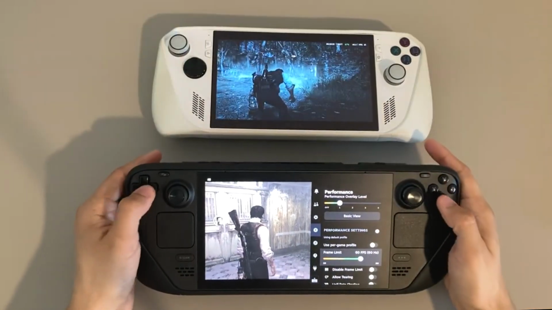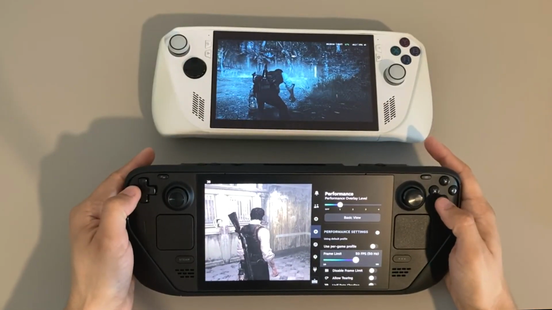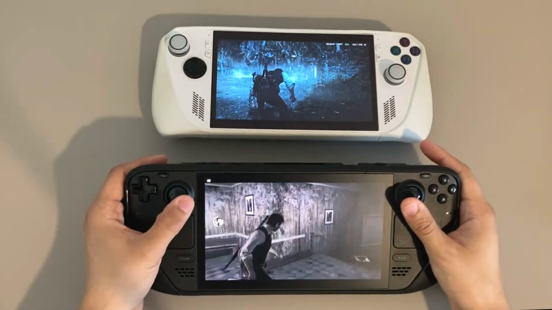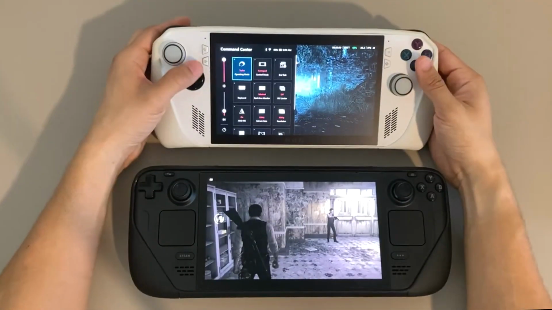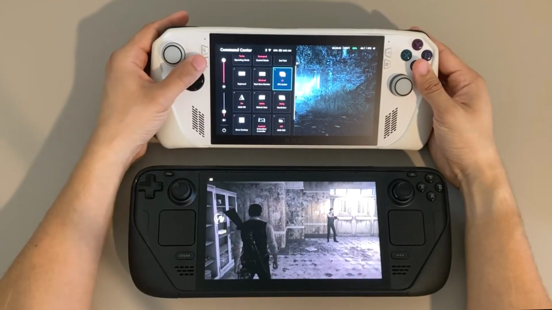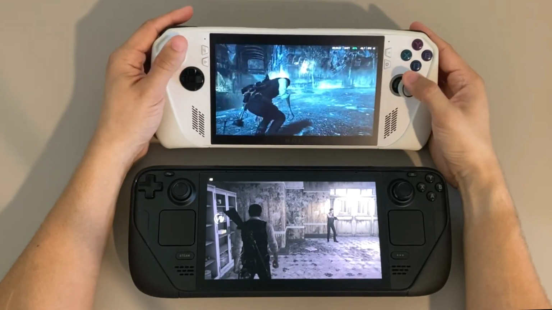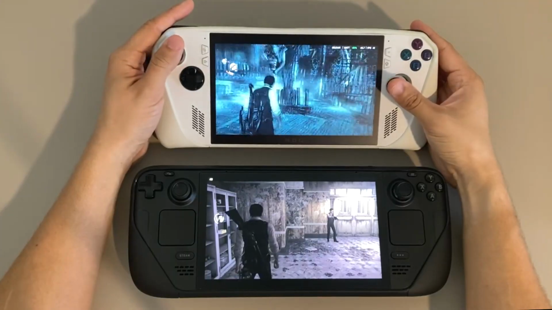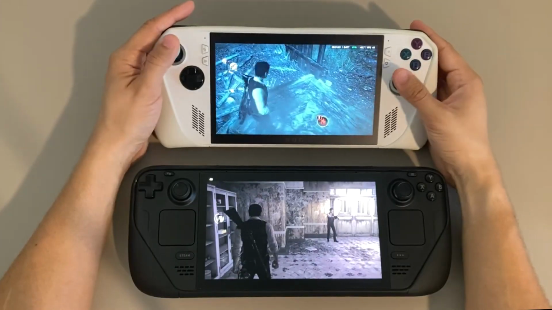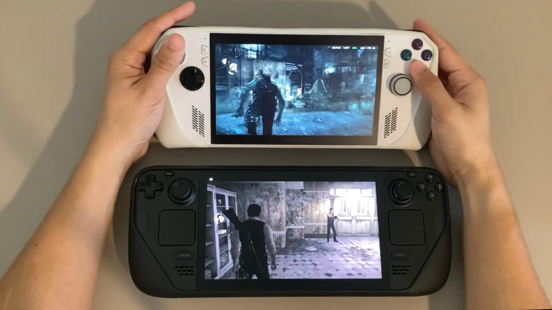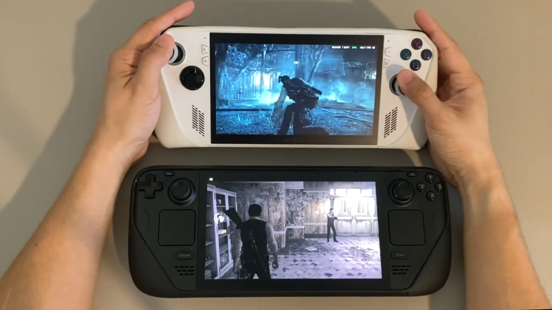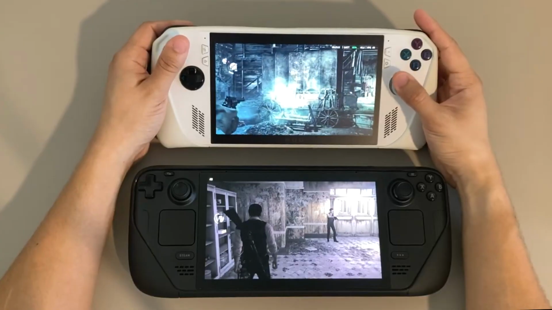For the most part, you can just cap the FPS at 40 on the Steam Deck and have consistent gameplay. As you can see, it's nice and smooth. Let's try to do that on the ROG Ally. Okay, 45. Let's go. Okay, so it's at 45. Pretty consistent. Goes from 41 FPS to 43. Not bad. Pretty good. It's actually really good on this.